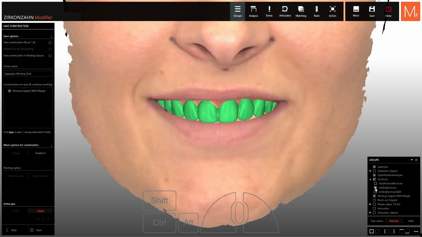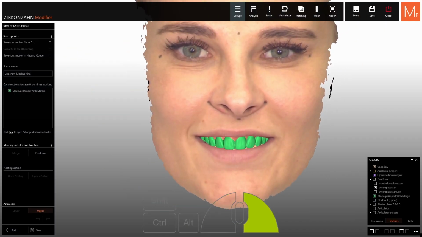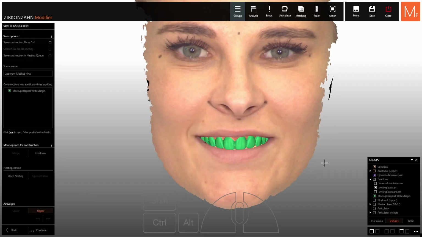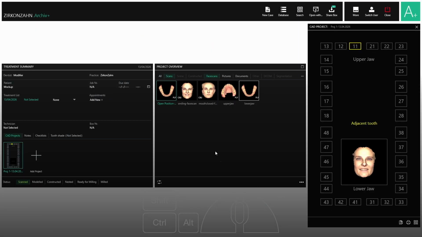We check the final result together with the face scans and then click on Save. Jumping back to Archive shows our final scene and the mockup file ready for milling.